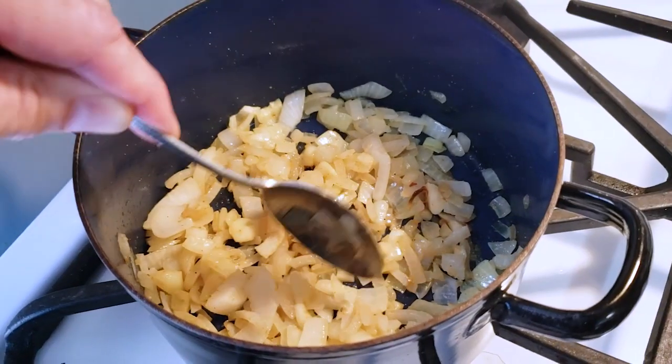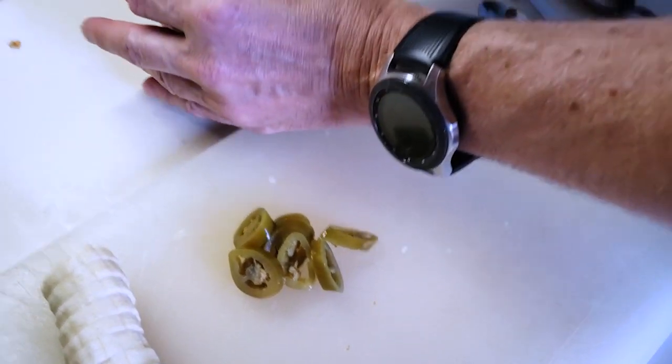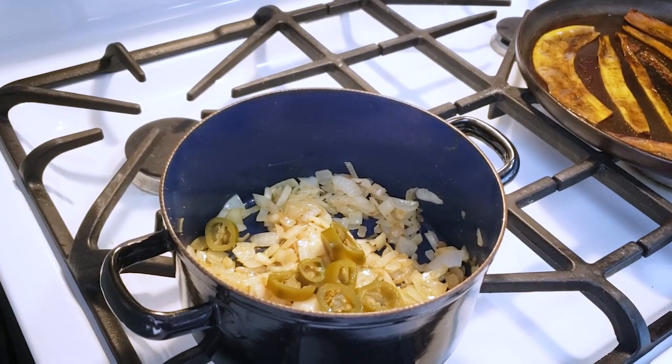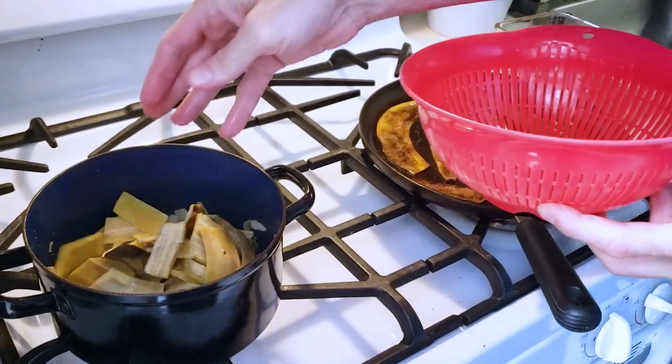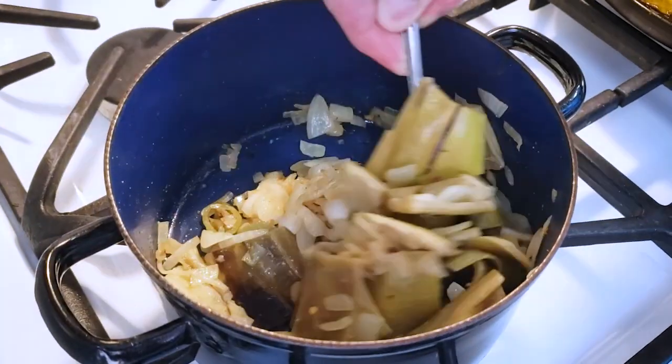It called for 1/2 a jalapeno, which somehow I missed when I was doing my grocery shopping. I always keep a jar of pickled jalapenos around, so I opted to give those a shot. I don't think they'd make much difference because the whole thing is going to go in the food processor at the end. And it's time to add the banana peels, but I did finish the recipe by having the spices.